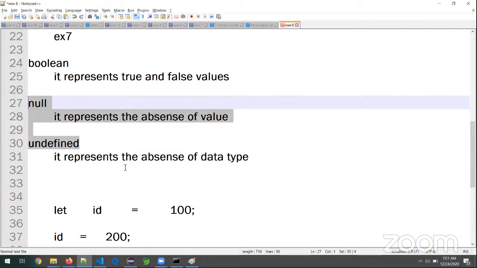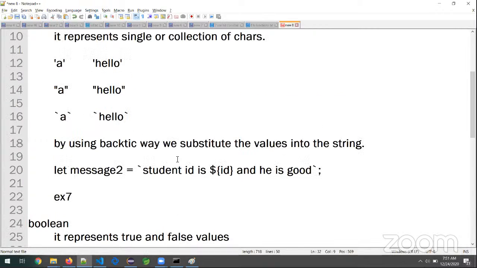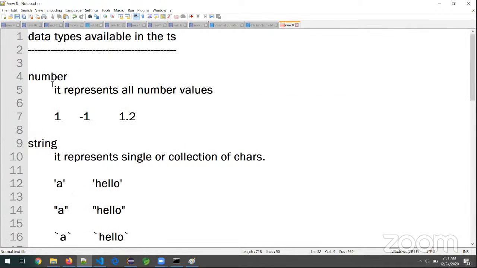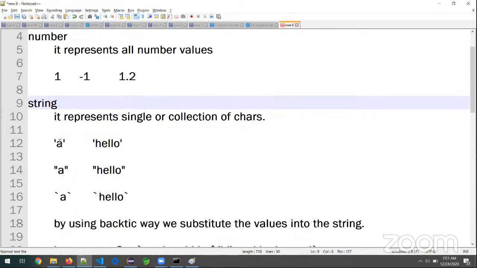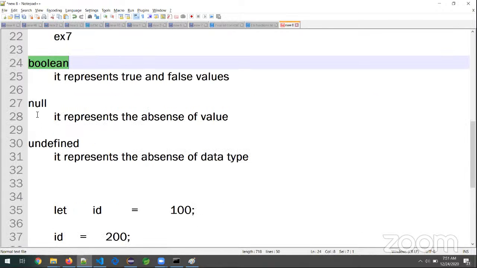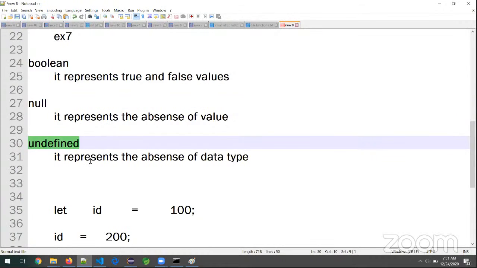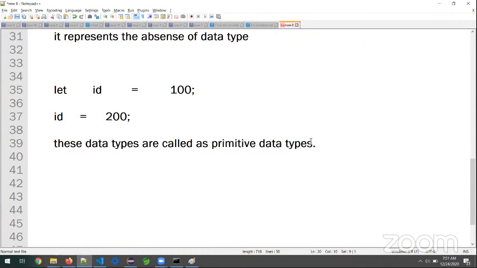These are the values, in general, sir. So right now, observe what types of values are there. Number values, string values, boolean values, null value, as well as undefined. Why do we call them primitive data types?